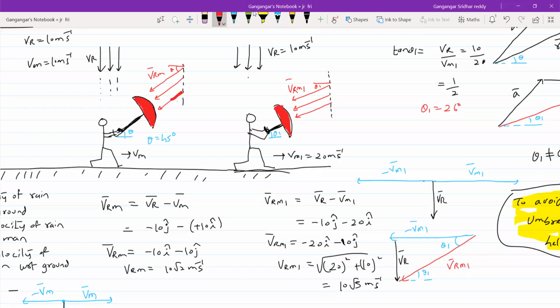Now what happened? You should tilt away from earlier. What was the angle of tilt? 45 degrees with the vertical. Now you should tilt away from him. No, theta 1 is 90 minus 26. You take it. 64 degrees. So earlier, what was the angle with respect to vertical? 45. Now it should be 64. You should tilt away from him, or you should tilt less, towards the ground. So the mathematics is what we are predicting.